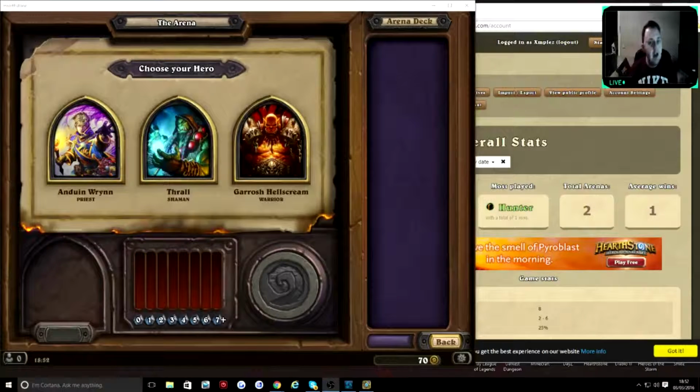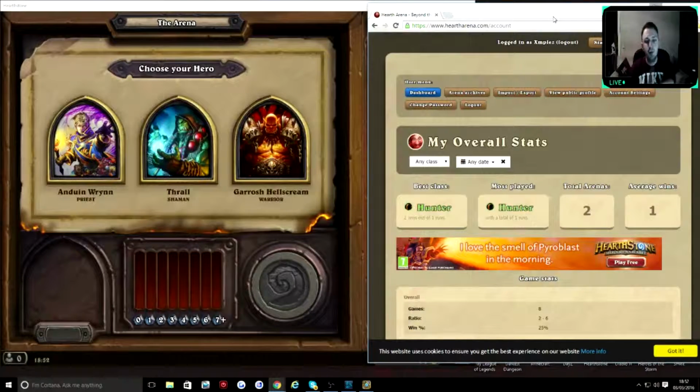But as I was saying, I haven't really played Arena too much, so I wanted to try and get as much help as I possibly could in getting the best possible drafts, and then hopefully in the future I won't need to use this particular website to be able to go through Arena. So if you guys didn't know or have never used Hearth Arena, which is what I have open on the right hand side of the screen, it's basically a website that helps you draft your arena.